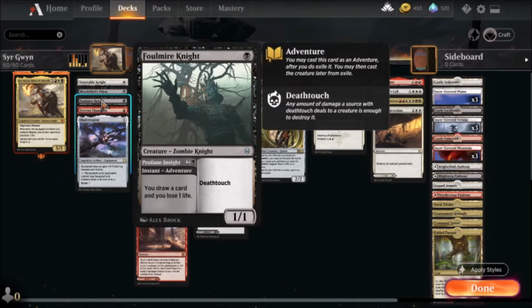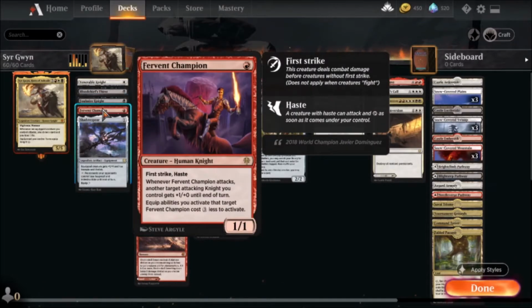Fervent Champion is a knight with equipment support, so it goes really well in this deck. It's a first strike, haste knight, and all equipment costs 3 less to activate. So if we don't have Syr Gwyn out for whatever reason, and Syr Gwyn is 6 mana, then we can basically equip all of our equipment to Fervent Champion for free. Well, aside from a few pieces of equipment that we can't quite do that with, but we'll get to that in a moment.